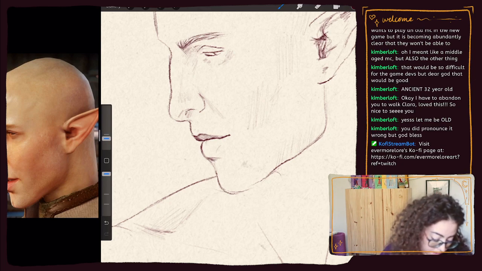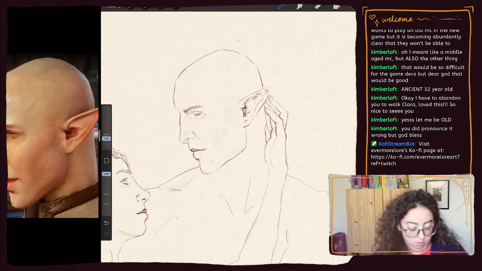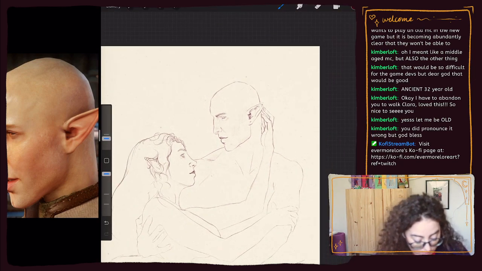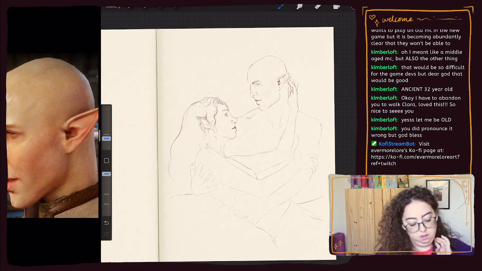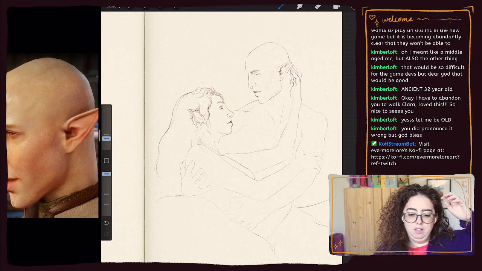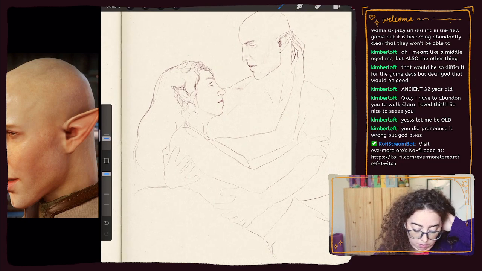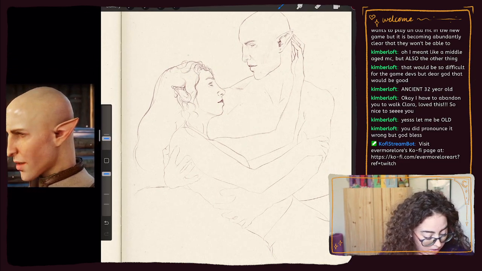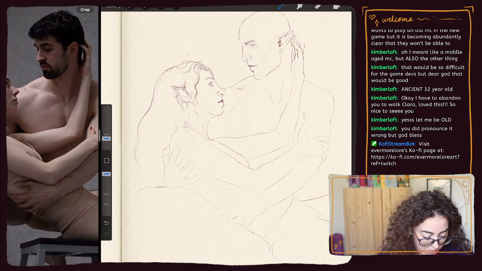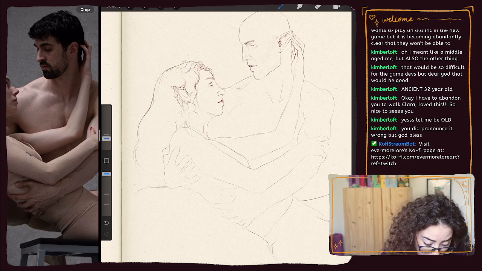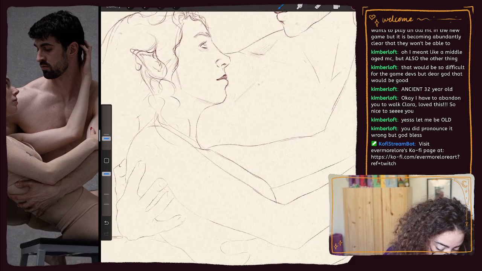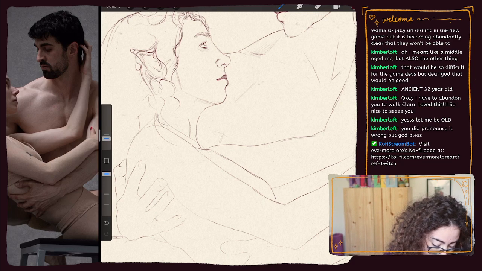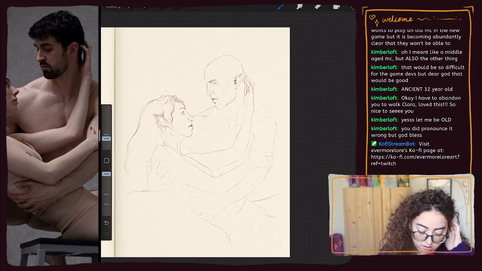Oop, I think I'm gonna have to call it soon. My wrist is starting to hurt, which is usually when I'm like, break time for the rest of the day. But I think we've done pretty good. We're at like an hour 30. I feel like we have some very decent blocking happening here. Actually, I never drew it, I'm just gonna estimate it here. There we go.